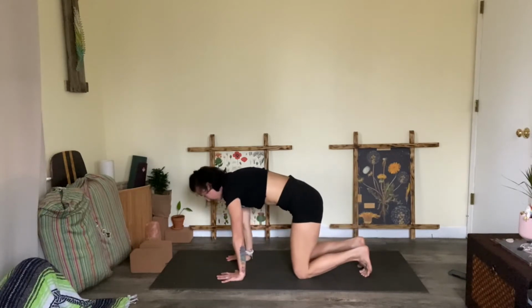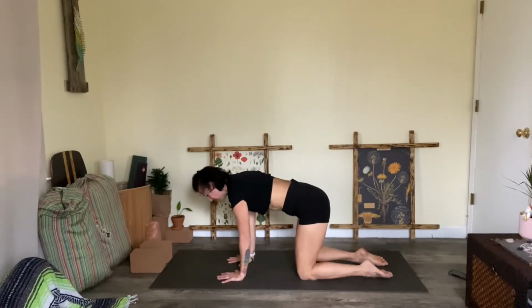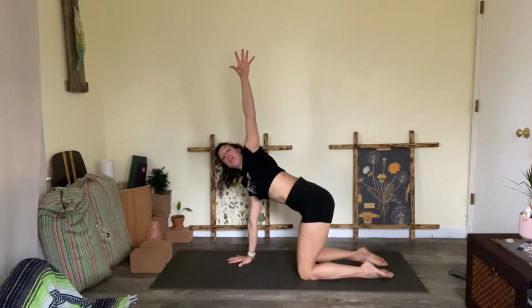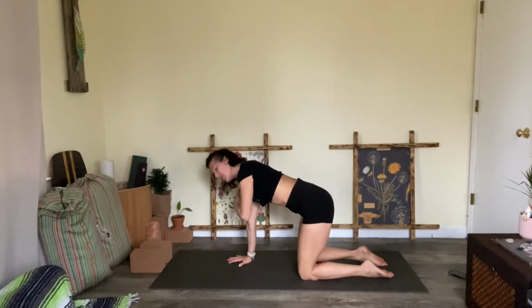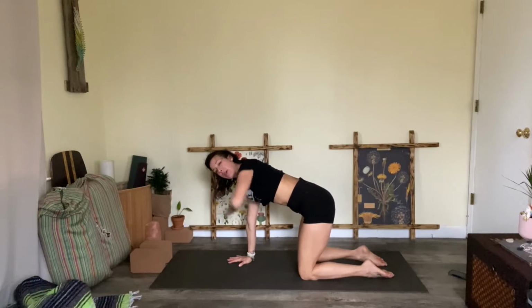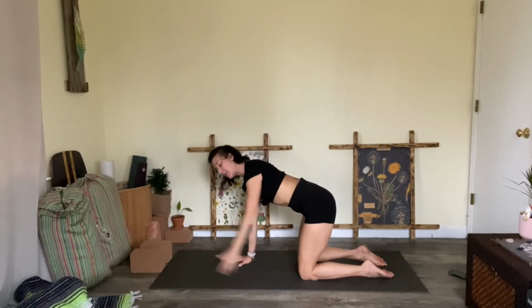Coming back into a neutral tabletop, let's go ahead and find the other side. Left arm is going to reach up this time. You move through that shoulder rotation however it feels good to you. Be mindful that you're not dumping into this grounded shoulder as well. We want to stay lifted and engaged there.